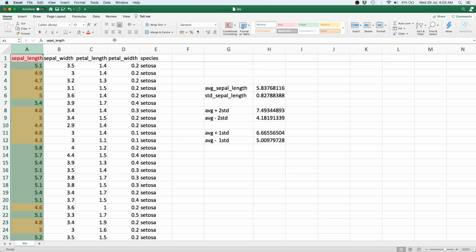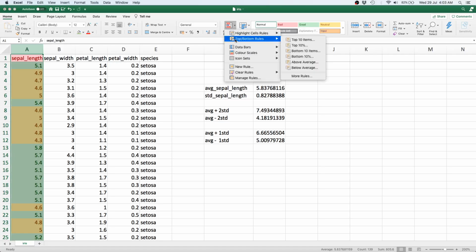So now that we know what to do with conditional formatting, how to add rules, how to manage rules, let's move over to another category of conditional rules, which are the top bottom rules. The earlier ones that we used were simply called the highlight cell rules, which take care of basic logic like greater than, less than, equal to, and so on. Top bottom rules are rules that inherently do some mathematics for us. So basically they are going to find the top 10%, the bottom 10%, the above average and the below average, and so on.